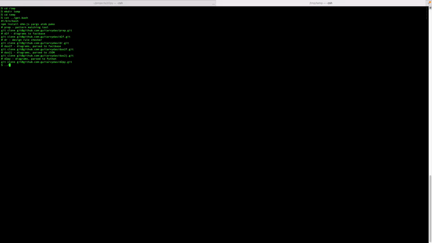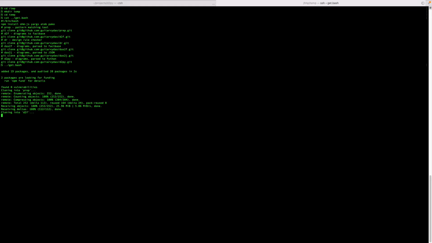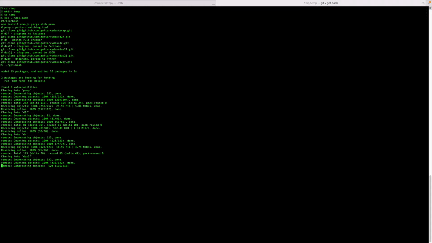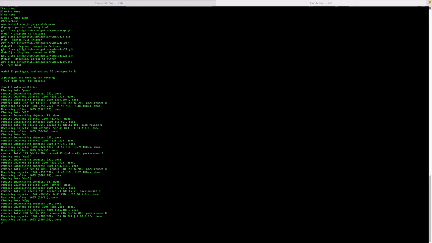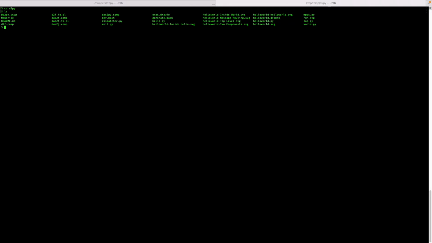So ./git.bash. Now it's pulling the stuff down. It's done. We'll clear the screen, cd to the Python diagram to Python directory.